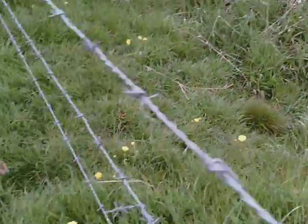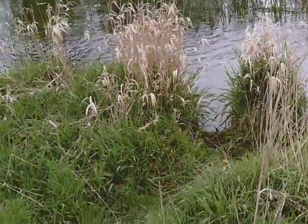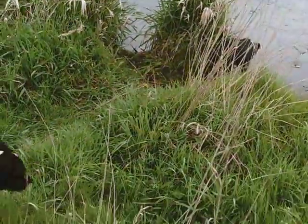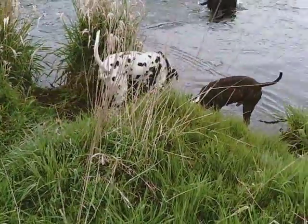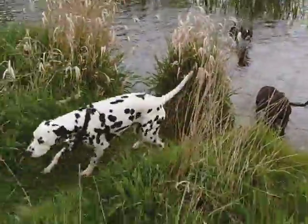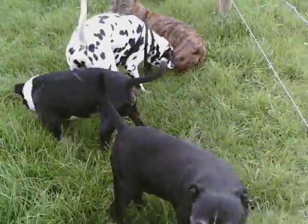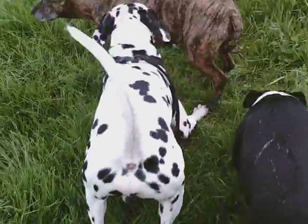Do you want some water? Do you want water, Biggs? Do you want some water, Chase? Come on. Go on, get some water. Good boys. So he's not interested in the river.